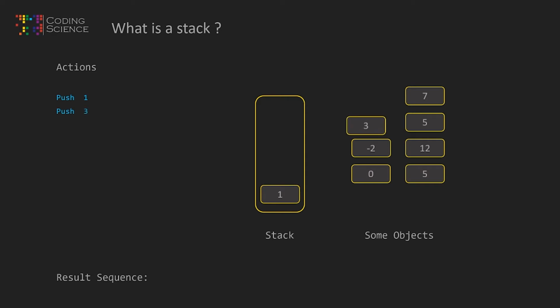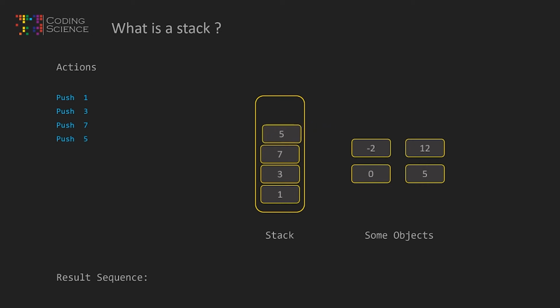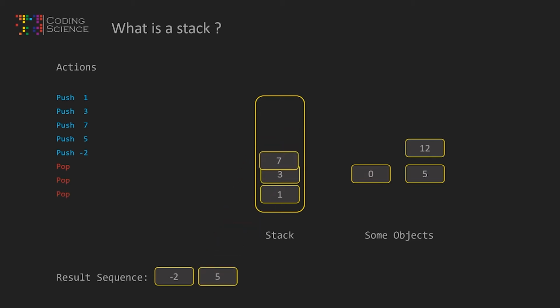We start by pushing some elements, 5 elements actually. The first element is 1, and the latest element is -2. It's the last element that we put in. So now let's pop them out and see who comes out first. We're going to do the pop function, which is the word used for retrieving elements, and push is the word used for putting things in the stack.